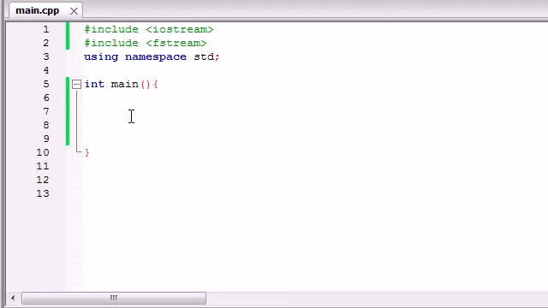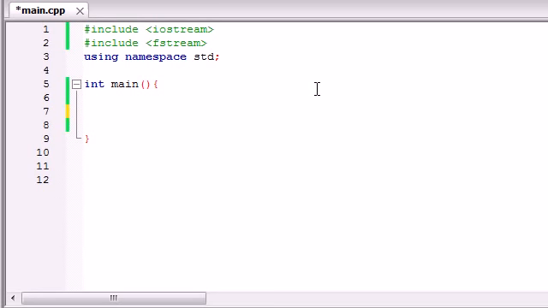In the last tutorial I told you that in order to work with files, you first need to do two things. You need to create a file object, and then you need to associate that object with a file itself on the computer. So instead of doing that in two lines of code, let me show you how to do it in one line of code.